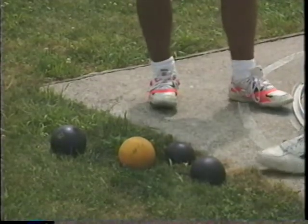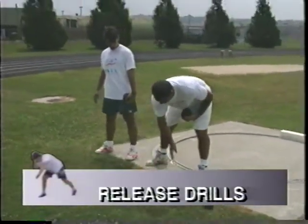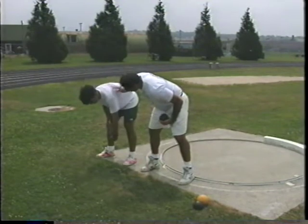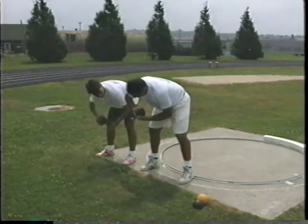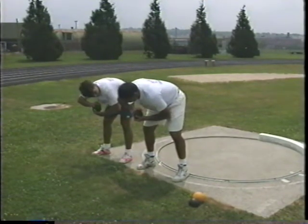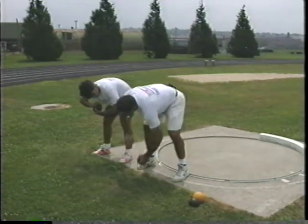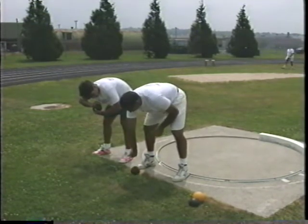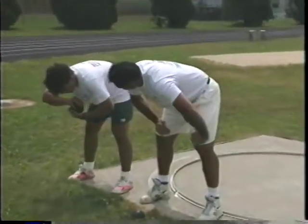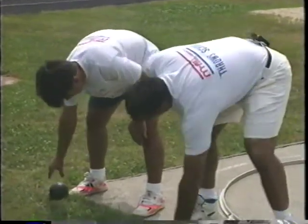The first drill: pick up a shot and bend at the waist, looking straight down at the ground, chest and back parallel to the ground. Take the shot, put the non-throwing hand underneath, throwing hand behind the shot, and simply extend your arm and throw the shot into the ground. Make sure each time you're releasing and following through away from where the ball is being thrown. Hold the finished position so you can check yourself.